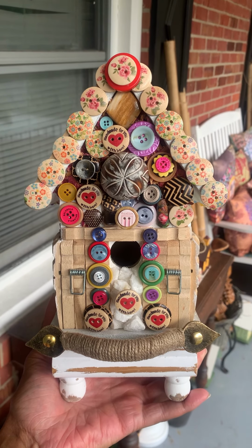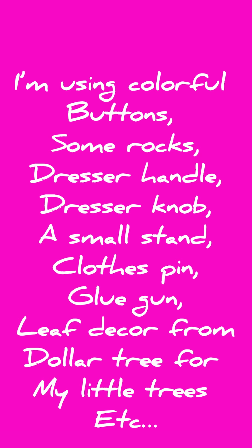Today we are creating a birdhouse mural for my birdhouse town that I'm creating in the future. Now here it is right here. Ain't it cute? Yes, it is. I'm using colorful buttons, rocks, dresser handles, dresser knobs, etc. You can read all that.